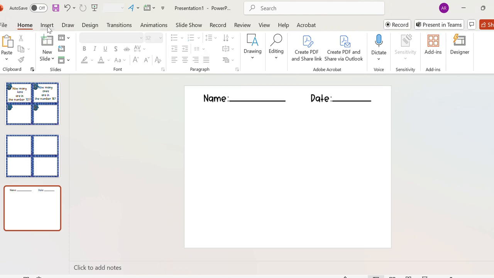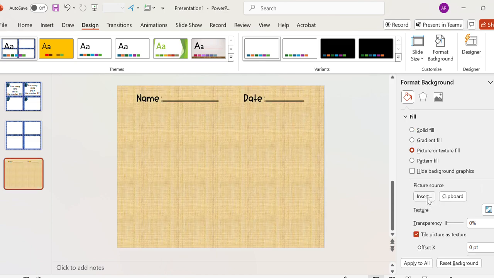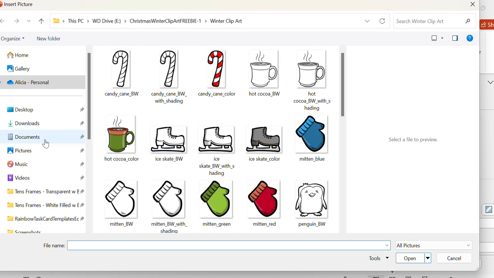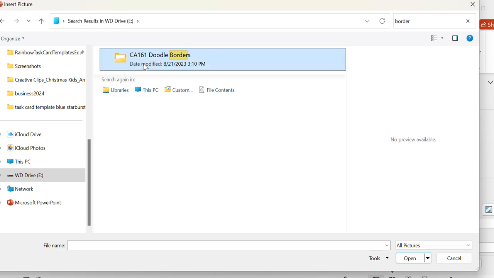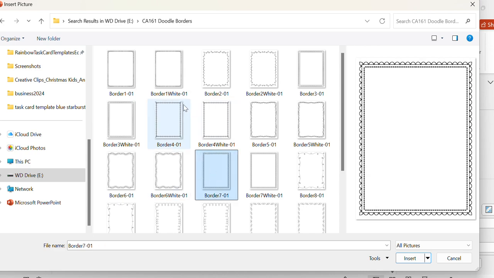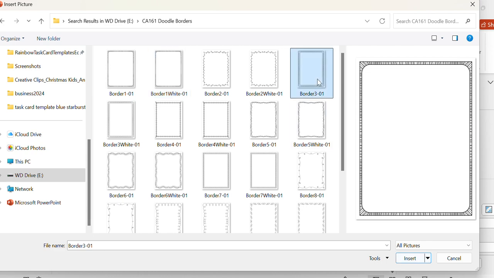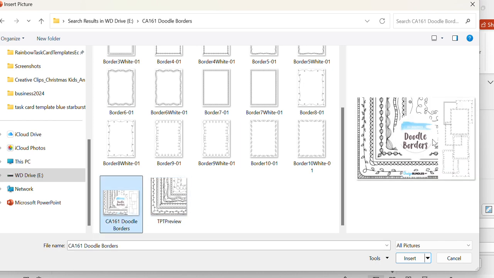I would also like to add, what am I looking for? Actually, I lied. For this background, I am going to add a picture, but it's going to be like a border, like a cute little border. That came right up. Let's see, I want something simple that's not going to take up a whole lot of space. And also, this is another download from TPT. This is the creator. Shout out to Doodle Borders. Oh, no, this is not from TPT. This was from designbundles.net.